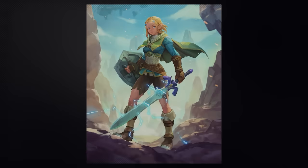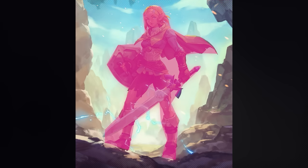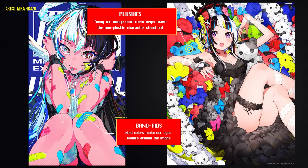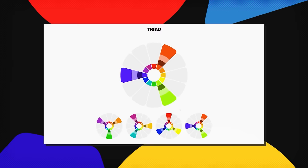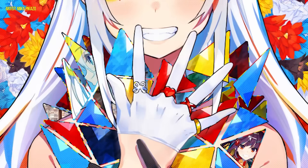Usually I teach it the other way around since it's easier — having few details everywhere and keeping all the details for or around the focal point. One other thing she does a lot with composition is to use the principle of repetition extensively, something you'd normally see in graphic design where patterns are repeated many times. She also repeats the same color harmony — a triad, where three colors at equal distance on a chromatic circle are selected. Often it's going to be yellow, red, and blue — a very popular combination.